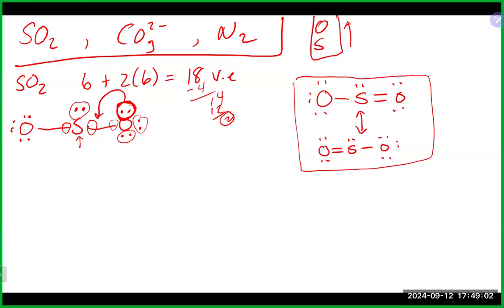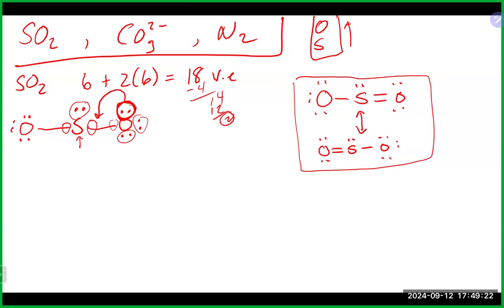So the way you want to think about it is this: I really shouldn't be laying up any type of double bond or triple bond until I've already distributed all my electrons that I started with. As soon as you do that, then you can do the double bond and triple bond, and that will keep you out of trouble in most cases when you're trying to draw something. Other questions on that?